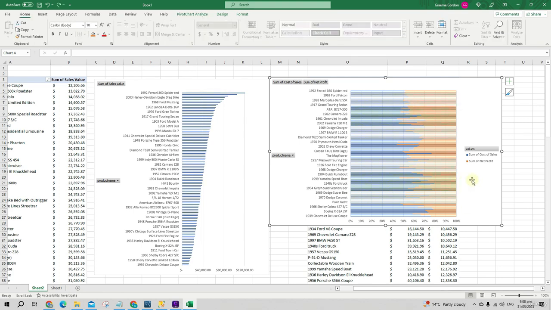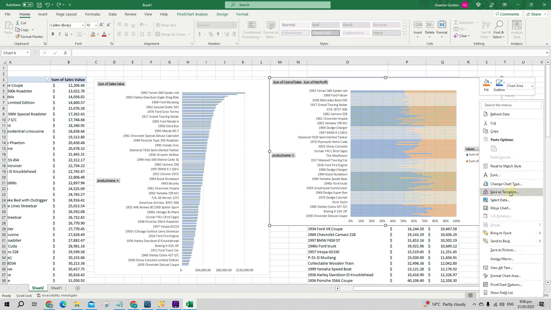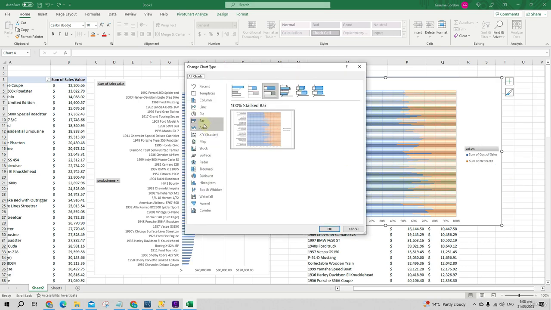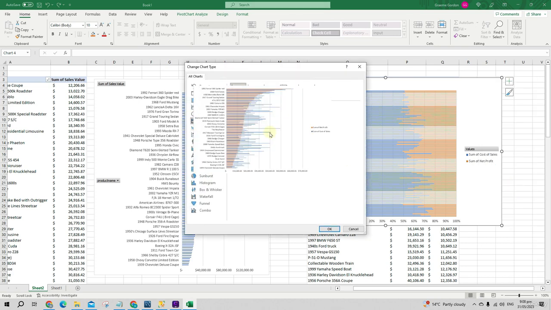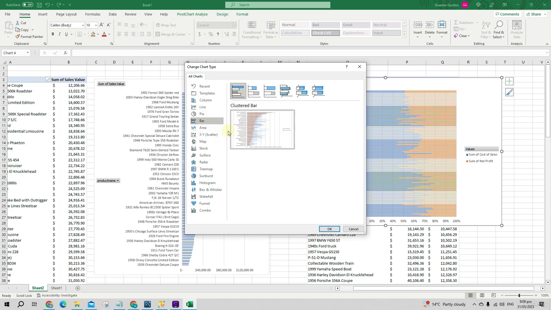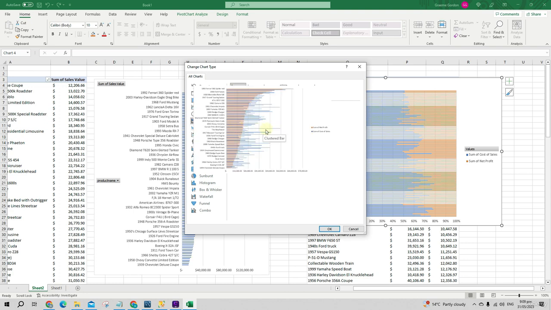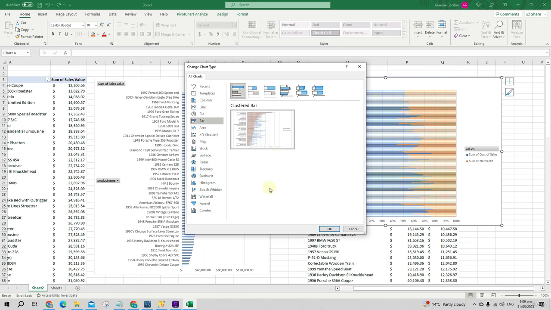So maybe in this chart, we want to show what product has a high cost of sales compared to the net profit. So we can change the chart type, and we could view it like this, clustered bar, and any product with a large blue line compared to the net profit means the cost of sales may be too high.